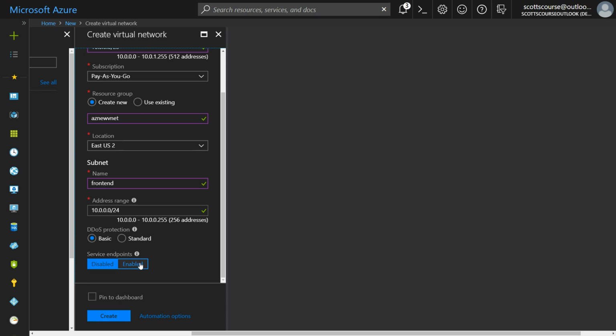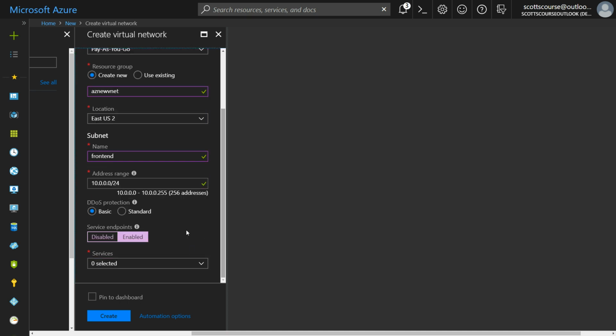Service endpoints is also a cool new feature that allows this virtual network to be open directly to other Azure services. It's establishing a private connection between this virtual network and Microsoft Storage, SQL Database, Cosmos DB, or SQL Data Warehouse. So those are the options in terms of having private networking between your resources and these kinds of storage accounts. If you wanted to open this up to Microsoft Storage, for instance, you can block external access to your storage account.